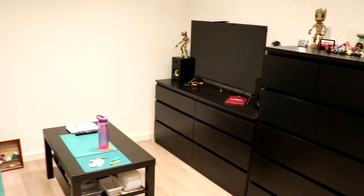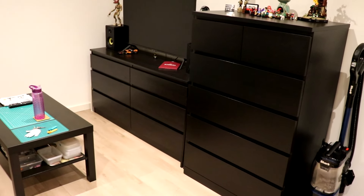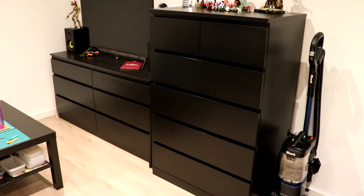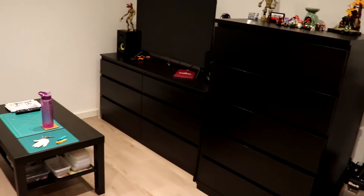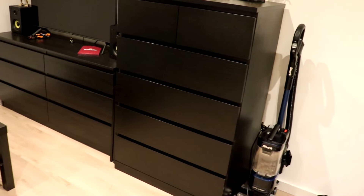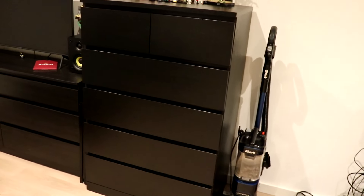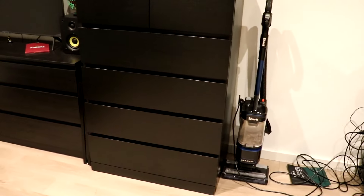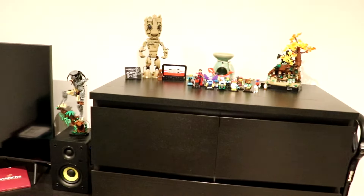Eventually I wouldn't mind doing movie reviews and watch-alongs as part of the channel - this is mainly Lego but it covers all my hobbies. Those two cabinets double up as a TV area and as storage for all my bricks. Now when I'm picking bricks for BrickLink orders it's much easier - I've got a workstation on the table, tubs underneath, and all the parts are in drawers so I can just open them up and take what I need. I've already done a couple of BrickLink orders and it's a godsend.